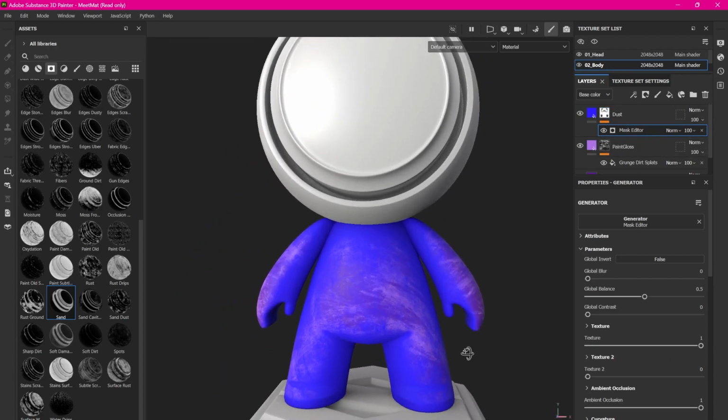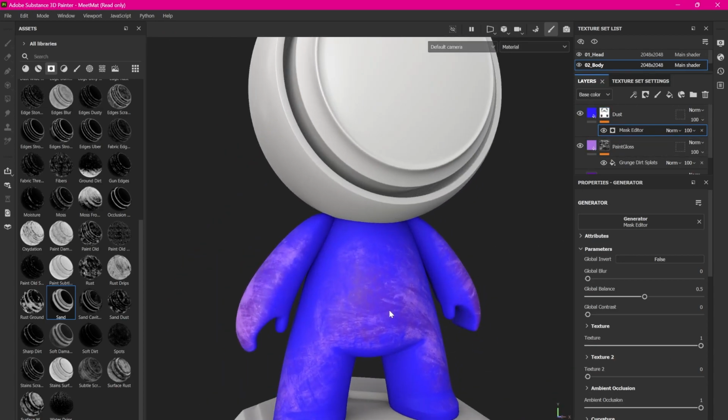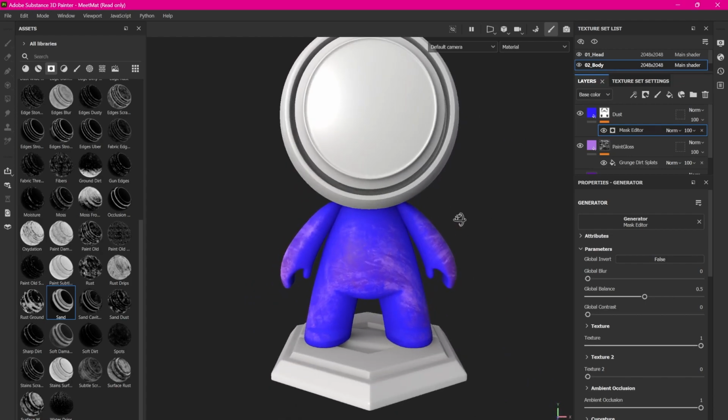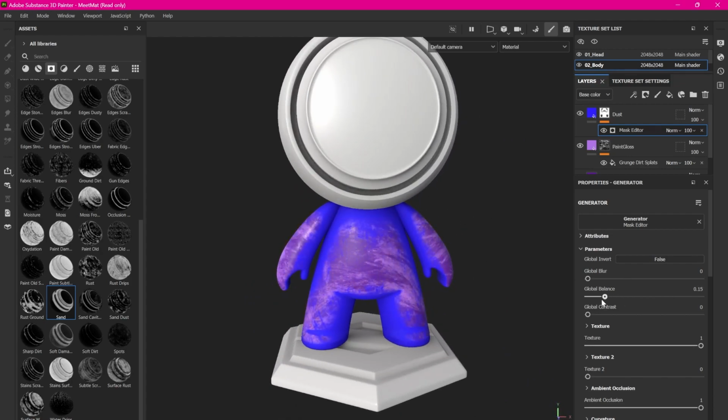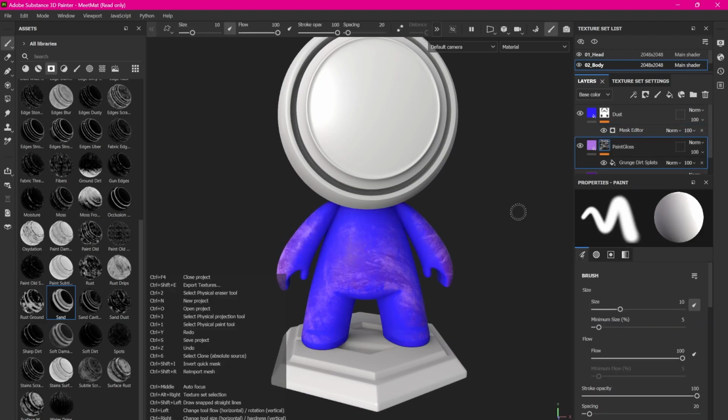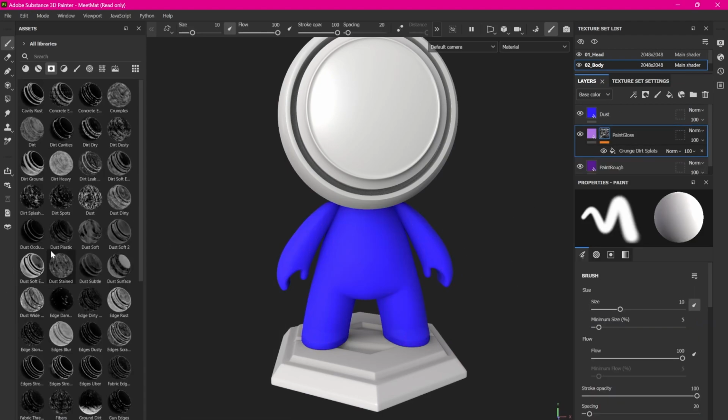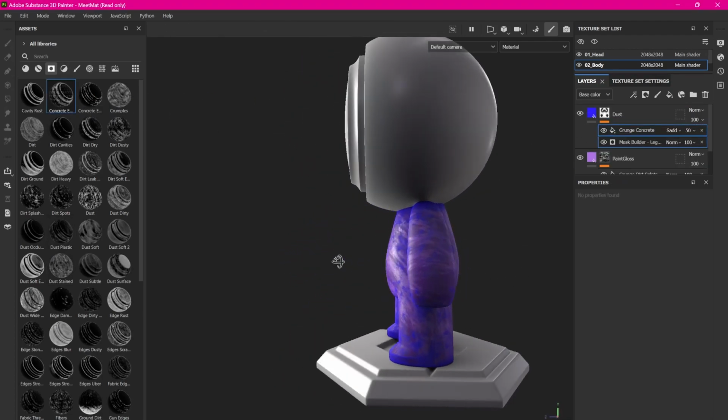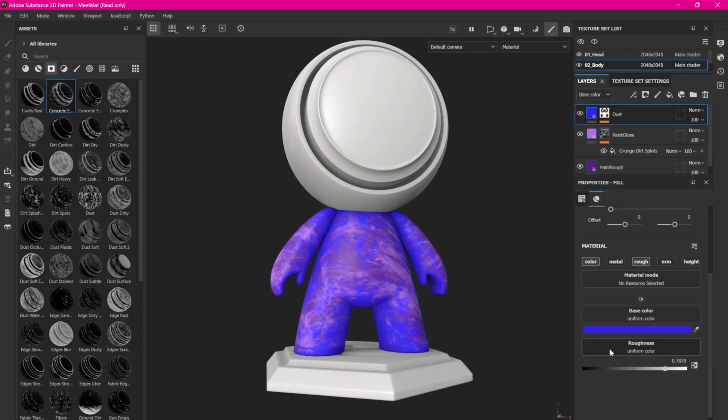Now it added not very subtle dust. Global balance changes it. Actually, I don't like the way this mask looks, so I'm going to go back and try a different one. Maybe I don't like it because of the color.